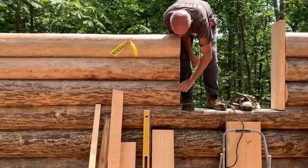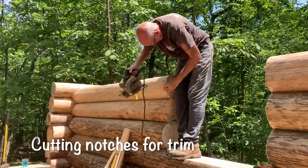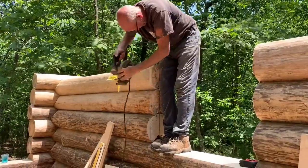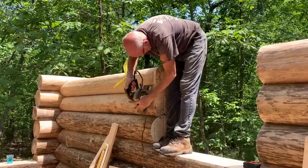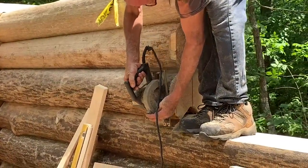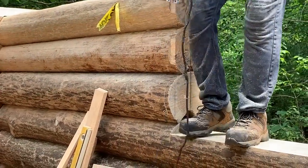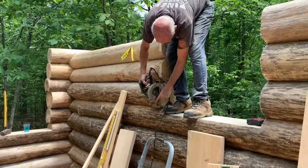Get your plastic deal and do that right there on each log. Did you do the bottom one? Trying to. Oh. I don't think this is deep enough. Yeah, it is.